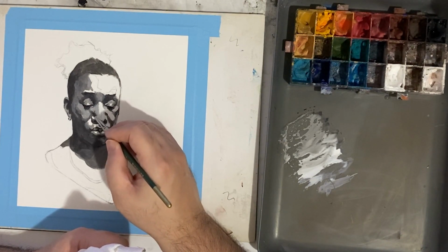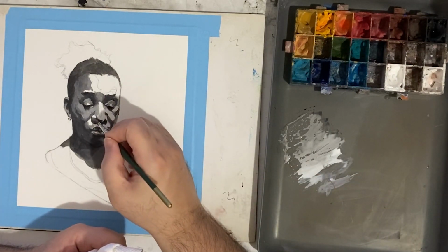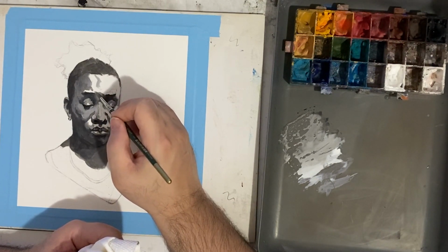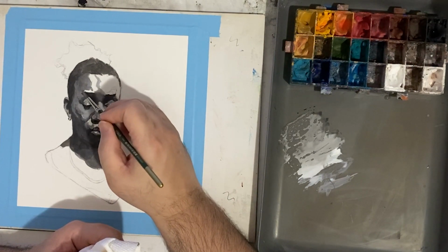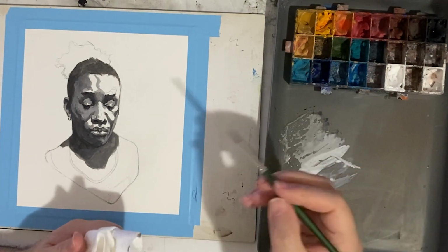But one of the things that I like to do as well is make sure that the brush strokes are preserved. So I want to give it a real brushy look. I want the type of gouache painting that when someone looks at it, they wonder what medium it is. Is it gouache? Is it oil paint, or is it acrylic? By the way I lay down the brush strokes.